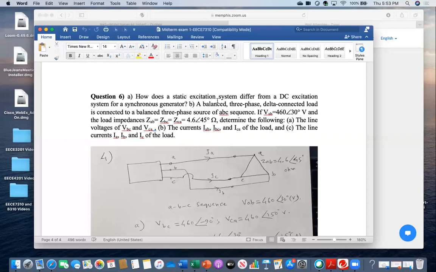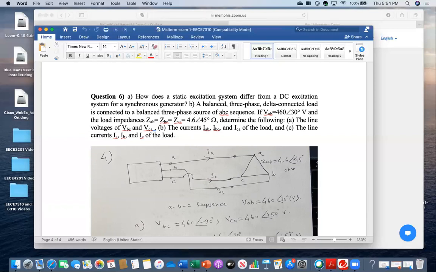On the other hand, static excitation means it is neither a DC generator nor an AC generator. Output is directly taken from the static armature terminal, because in a synchronous generator the armature is static and the magnetic field rotates. So in static excitation, output voltage from the stator terminal is taken and passed through a rectifier to convert into DC, and that converted DC voltage is supplied to the magnetic field with the help of the slip ring and brushes. So that is the difference.